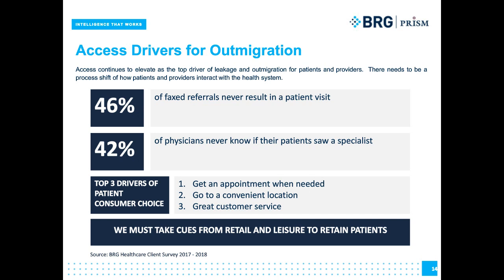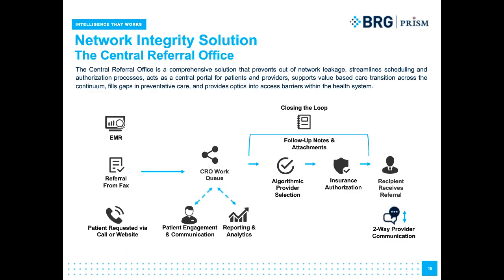But I do want to add on to a few of the comments that David was making before moving on. And I think the point here on what the focus is, the goal of doing this is not to persuade or convince providers to refer to you. And the goal is not to reconfigure your systems and processes to make out-of-network referrals difficult. The solution is a real commitment to building a referral process that is the most preferred process in your market, the most efficient and effective referral process, so that providers want to come to you. You are the most efficient health system.